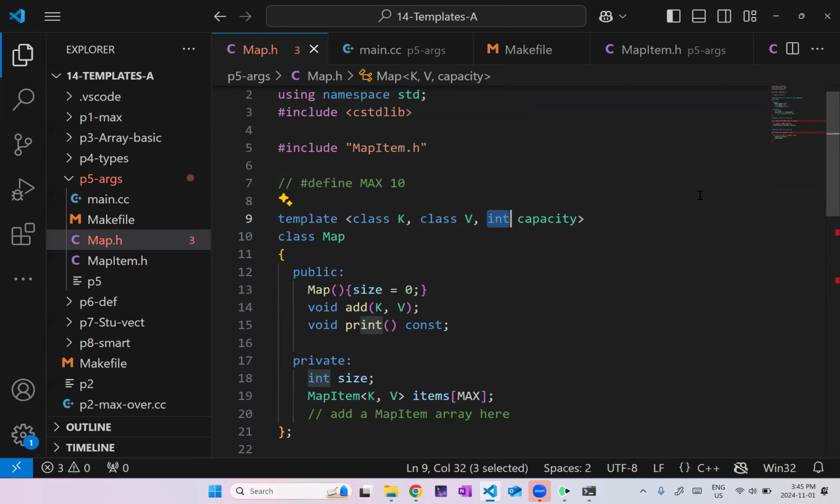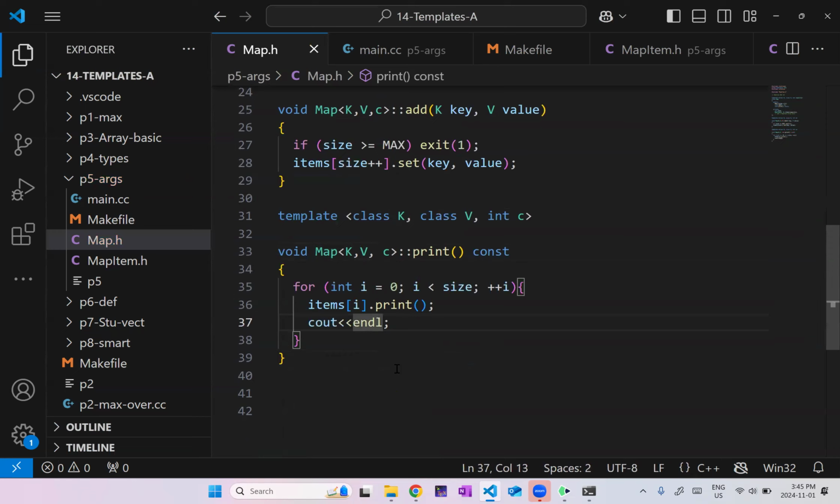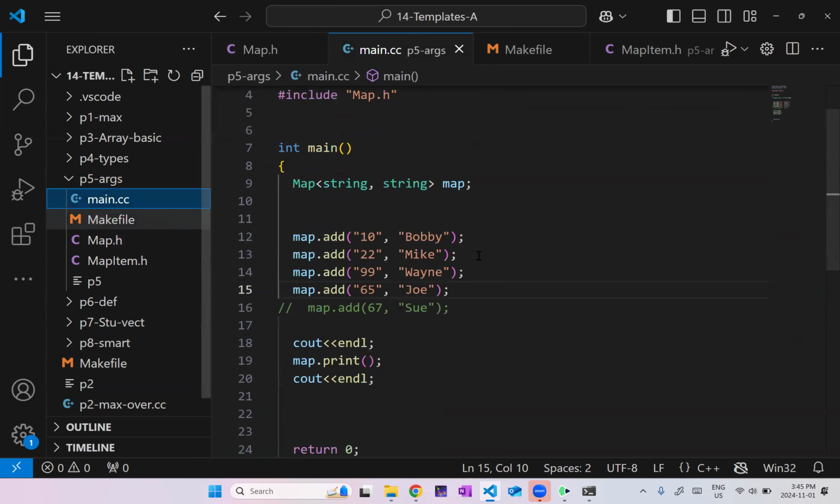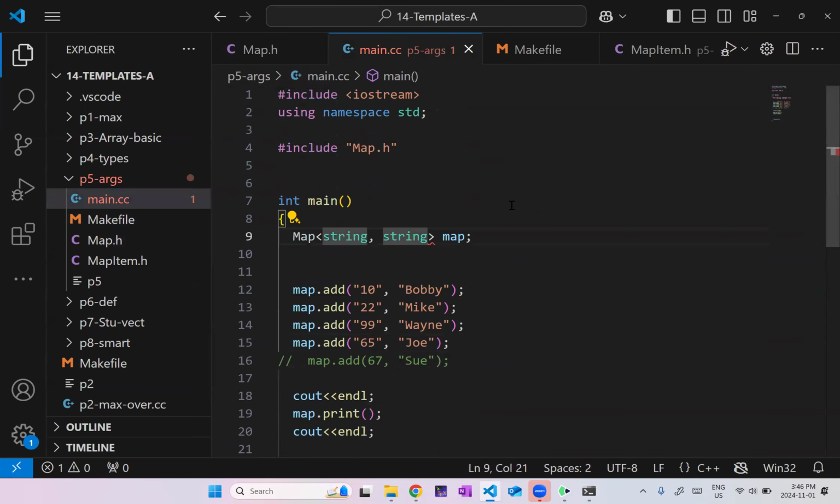Of course, all my templates now have to look like this. And of course, this also has to include that third parameter now. But otherwise, it should work fine. Of course, I need a parameter here now, so I can say, let's say 4.